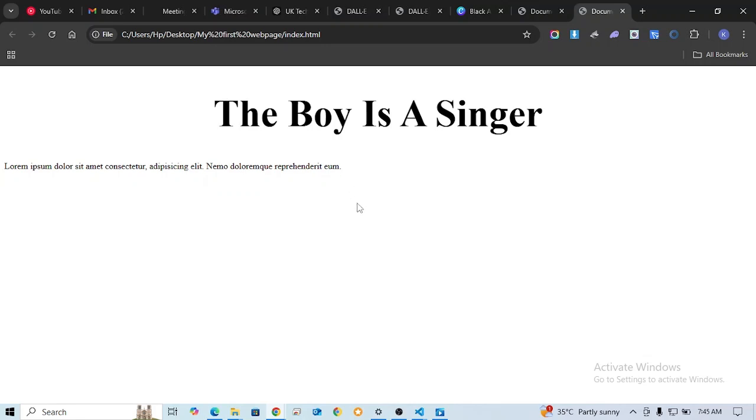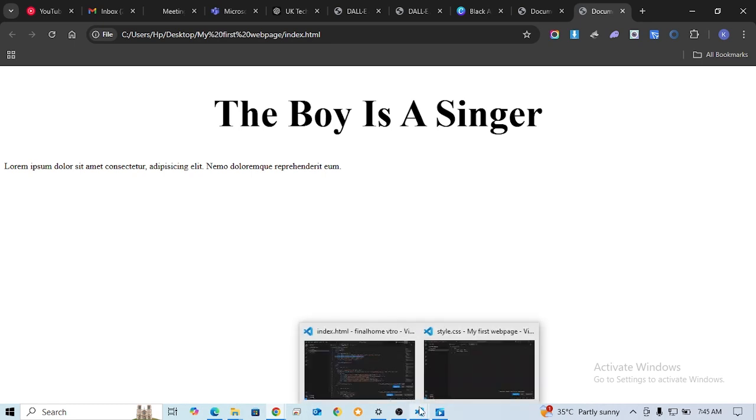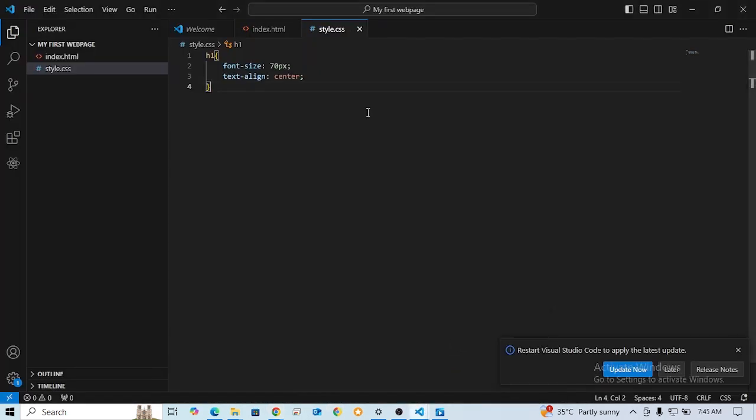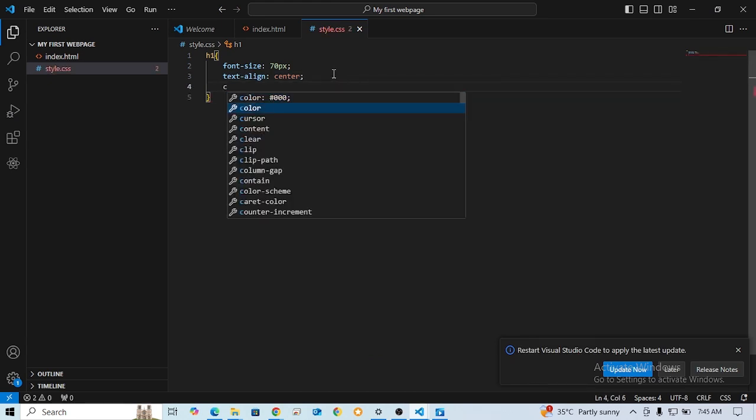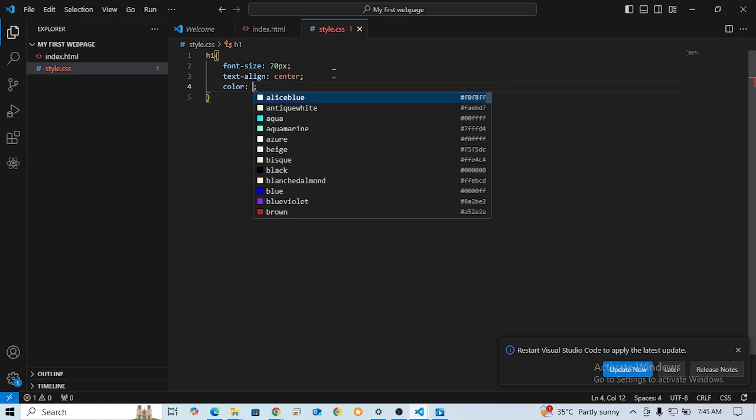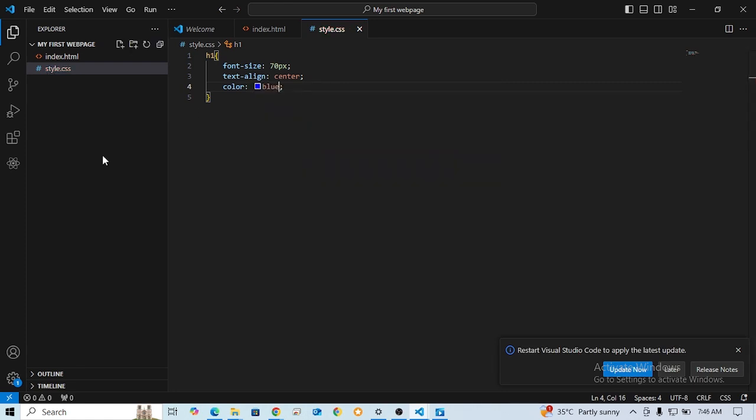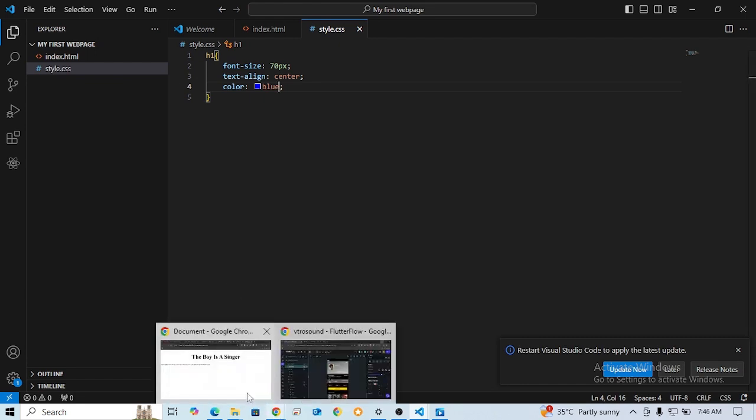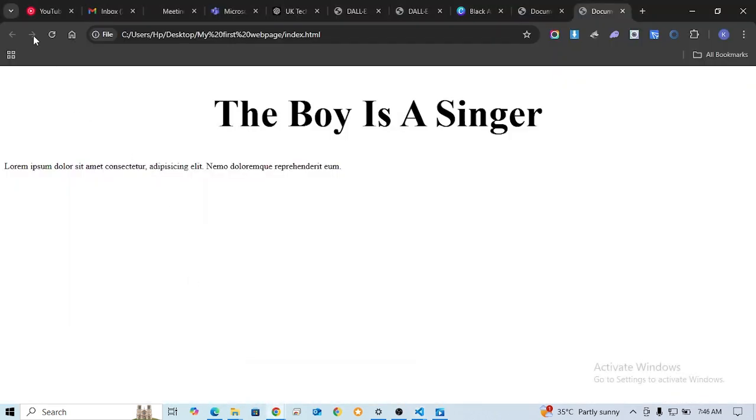So right now we can also decide to probably change the header color. It's very simple. All we just have to do, still on that H1 styling, is click on color, then any color we like, let's say blue. Then we go back to our document, refresh, and we notice that it has automatically changed to blue.